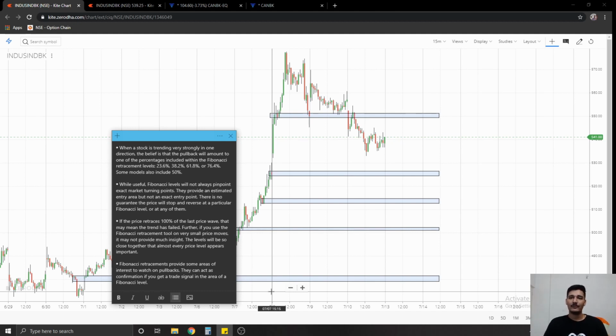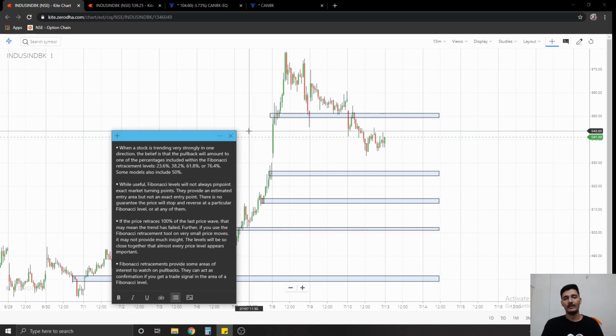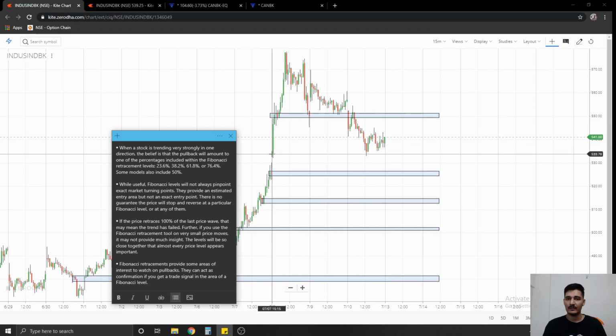Now I think that if I consider the immediate swings, the levels that I get are too close by, and it seems as if I am going to have one trigger every hour or so, which I personally don't like. So I use the major swings, or the significant swing high or significant swing low, which are yet to be broken. Now coming to the chart examples, we are going to be looking at three charts: IndusInd, which is an equity example, along with the staple Bank Nifty and Nifty charts.